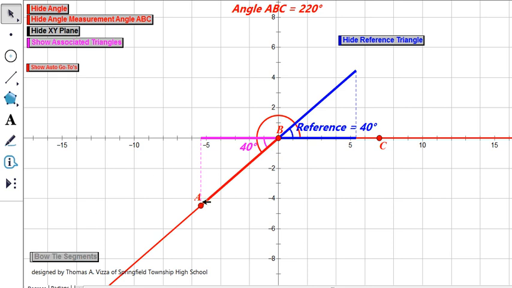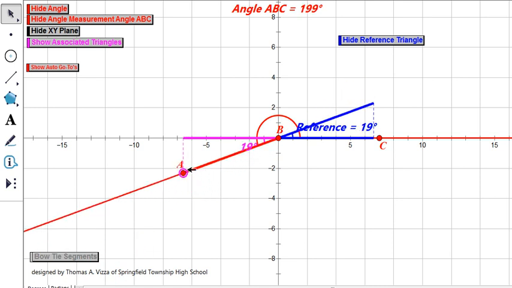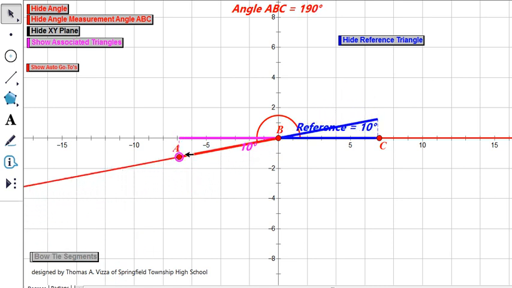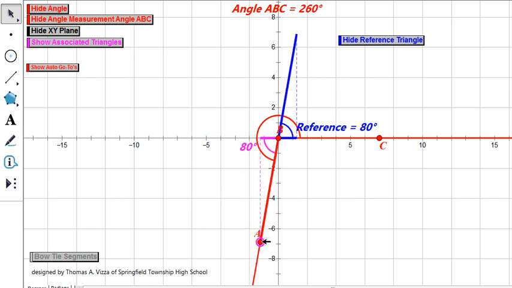I'll leave both on for a second here, and I'll just come back to 190, and it shouldn't be a shock to you that when the angle is positioned in standard position at 190 degrees, there's a 10 degree gap between the x-axis and the angle's terminal side, so the reference angle is 10 degrees. Similarly, if I came to 260, we would know that there's an 80 degree measure between the x-axis and the terminal side, now that has a measure of 260 degrees. So the reference angle is 80 there.